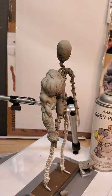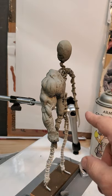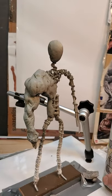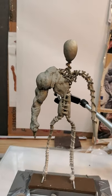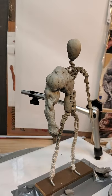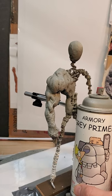So we baked it and we started wet sanding it. Now I've wet sanded it just a little more all the way around, just cleaned it up a little, not too much, and I've primered it, given it two light coats of primer.